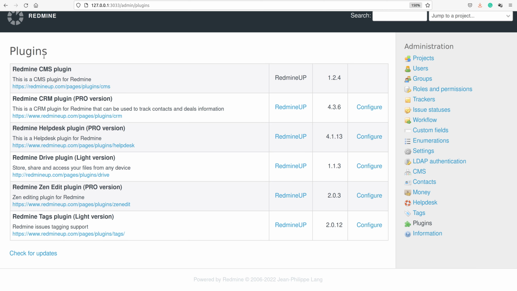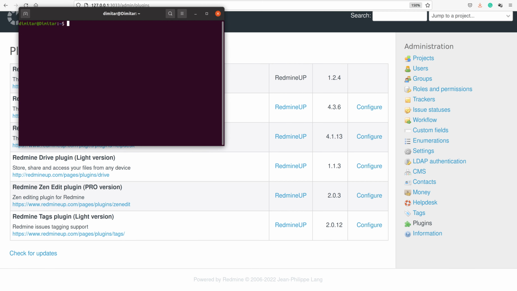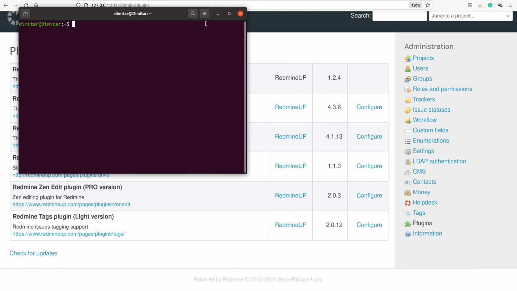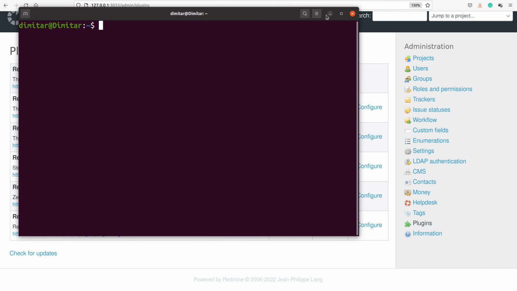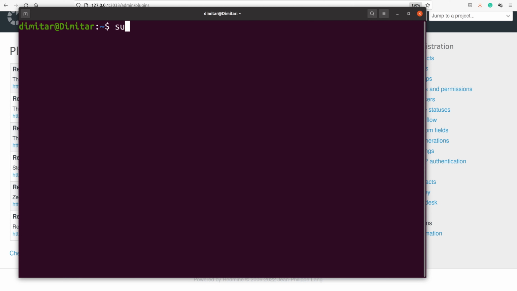Okay, so the very first thing that you have to do is to open your command line if you're working on a Linux operating system, and it is done with the buttons Ctrl Alt and T. I'm going to zoom it a little bit so you can see it better. Okay, I think it is good now. The uninstallation process is done with 3 simple steps, and now I'm going to show it to you.